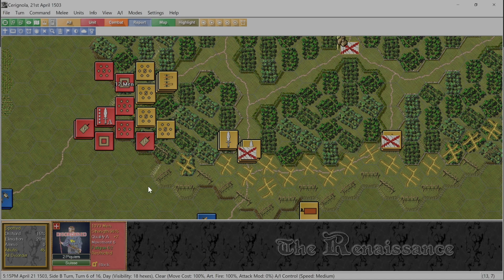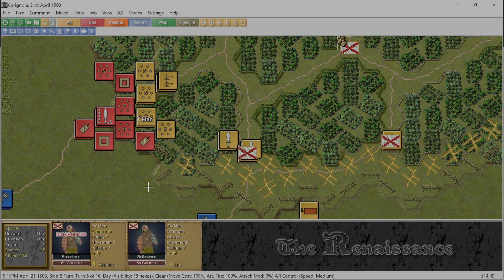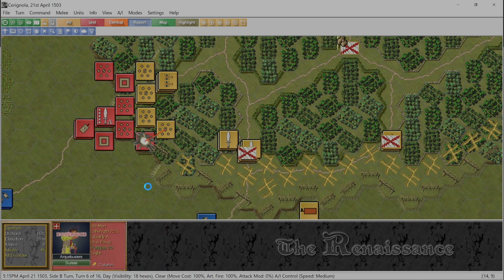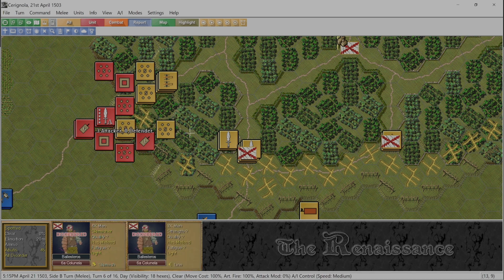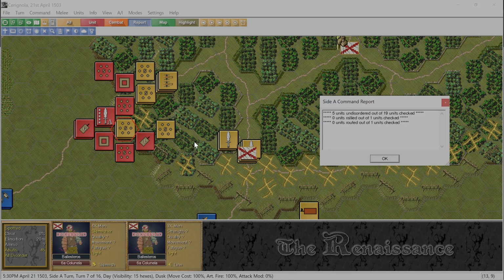Taking a shot at us. 12 men. Come on. Oh, that's the pike. Okay. Two men. Okay, they're definitely doing some dents. Oh no. Oh no. Look at that. Really pushing us back. Not bad, AI.